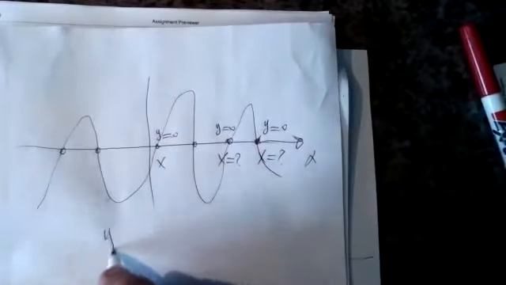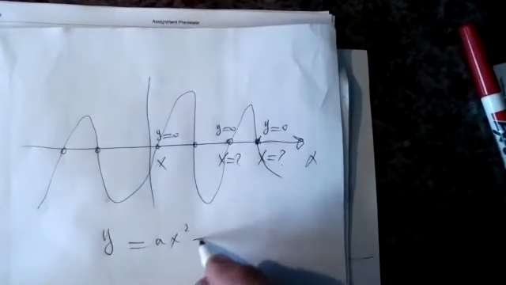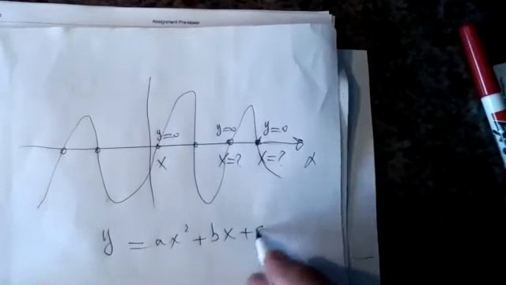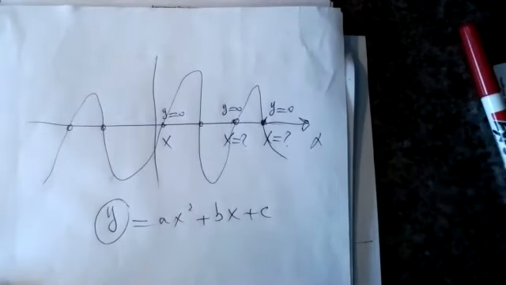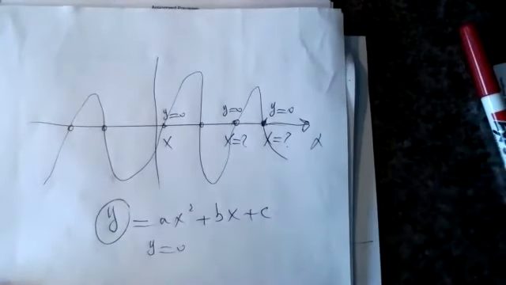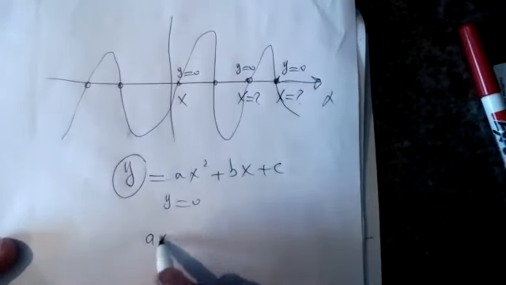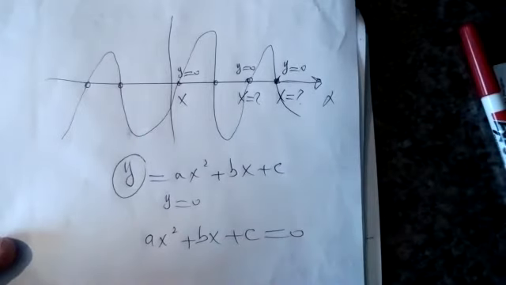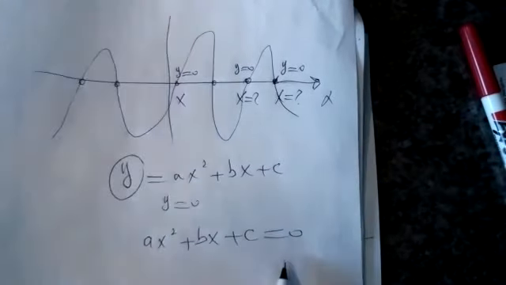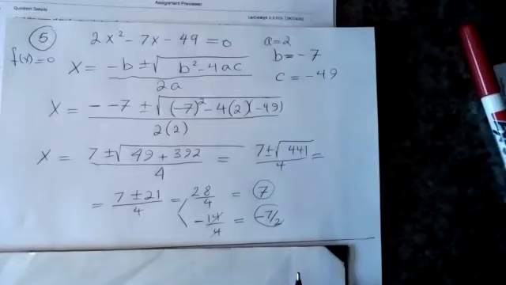So when we give you equations like y equals x squared plus bx plus c, and we ask you to find all the zeros, it means set y equal to 0. When you put y equals 0, it means solve these equations, which we do using the quadratic equation. And that's how we have it here.